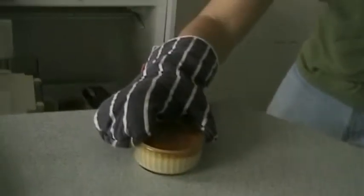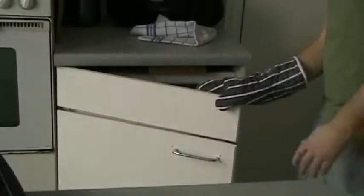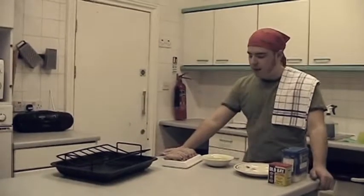Now, to let your creme brulee set, you want it to sit in the fridge for at least 2 hours, but it can sit for up to 3 days to get it set perfectly. And there we go. Creme brulee is just about done. Now we're going to make some baked quail.